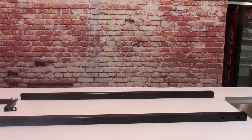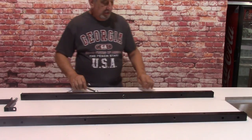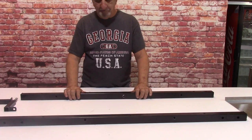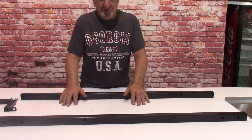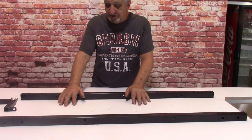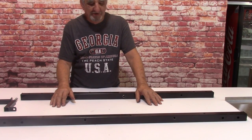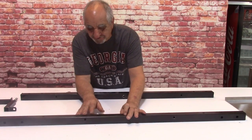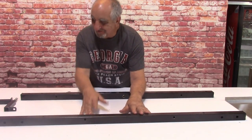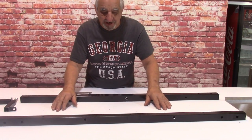This kind of wraps up the overview. Now I'm going to show you how to put it together when it comes to your house. You'll get all these pieces in a box. The first thing - the rails will come in a separate box because they're four feet long and everything else will fit in the smaller box.